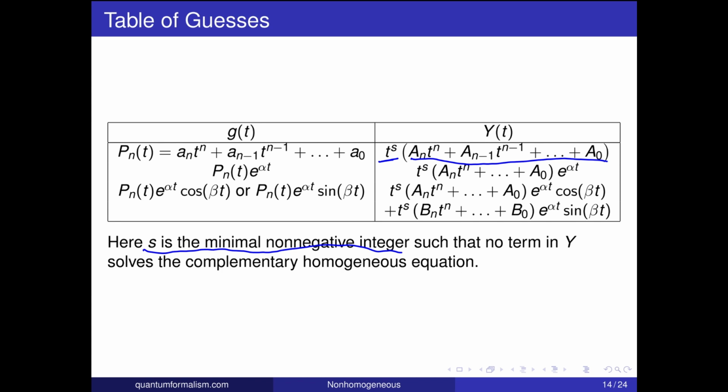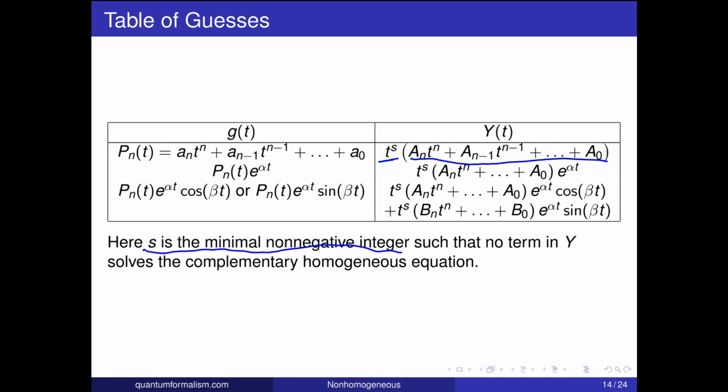Okay, so undetermined coefficients doesn't work on every g of t. Your g of t has to be of the form of this stuff on the left-hand side of the table. Or you can do sums of these terms as well. That was what we saw in example 4, right? If you have sums of various things on the right-hand side, you can treat each term separately and then add all your particular solutions on at the end. So polynomials, exponential functions, and then sine or cosine, and you can multiply those things and you can add those things up, but those are the only things this undetermined coefficients method will work on.